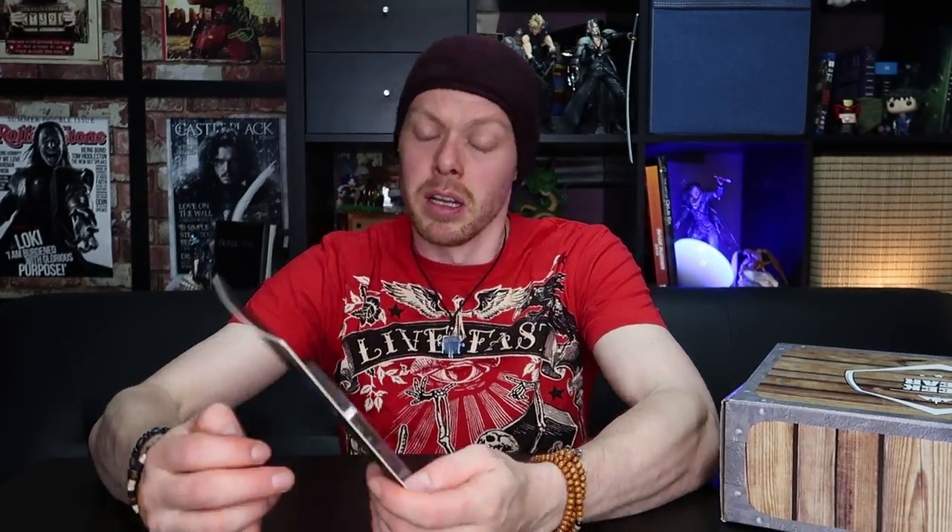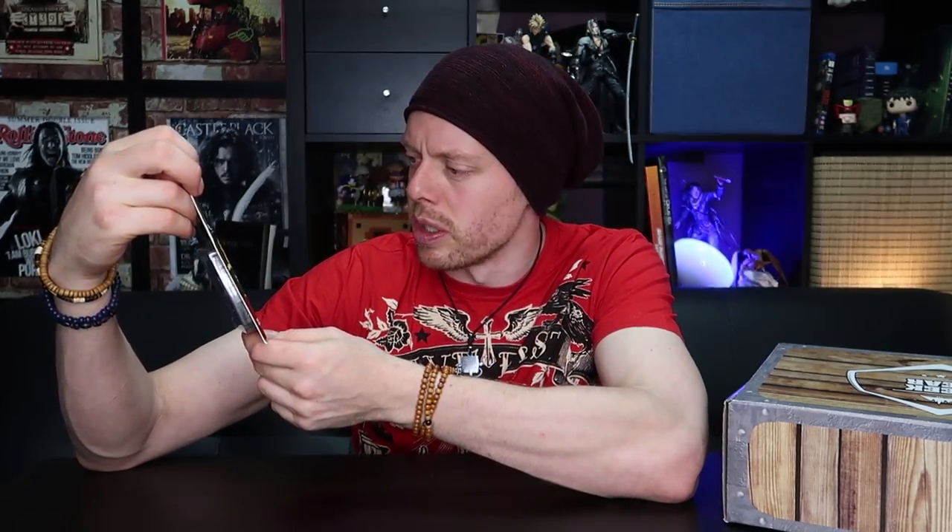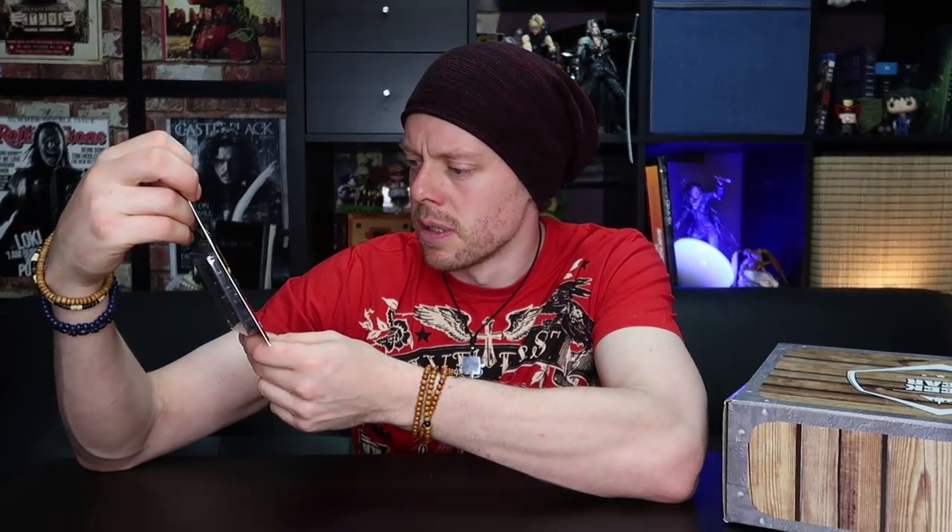The next item is a pin — wow, that's a big pin. It's the Infinity Gauntlet from Avengers: Infinity War, Thanos's weapon of mass destruction. That's actually kind of cool — very nice quality. It's described as an XL high-quality soft enamel pin. There are three versions but I could not tell you the difference between them — original, silver, gold — they all look exactly the same. I'm not giving it a huge value because it's just a pin — maybe a quid at most — but it's quite a nice pin.